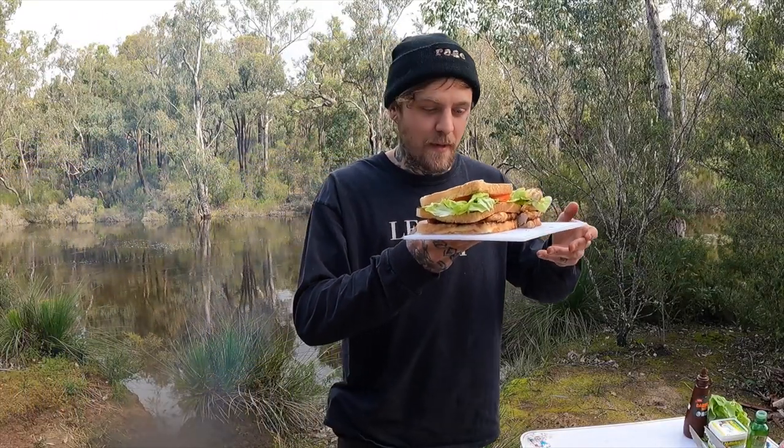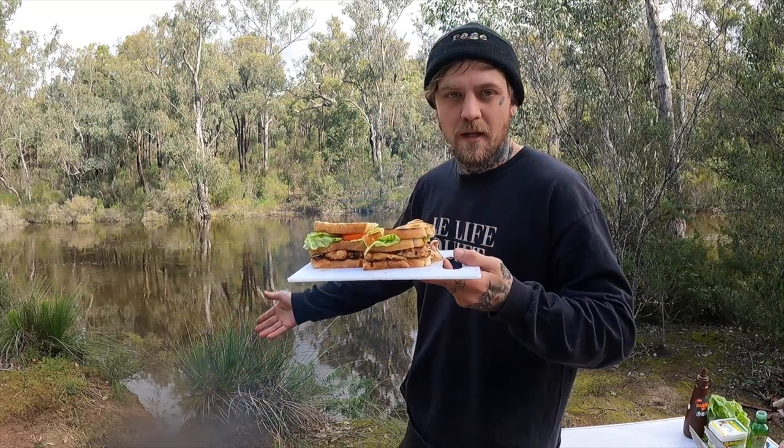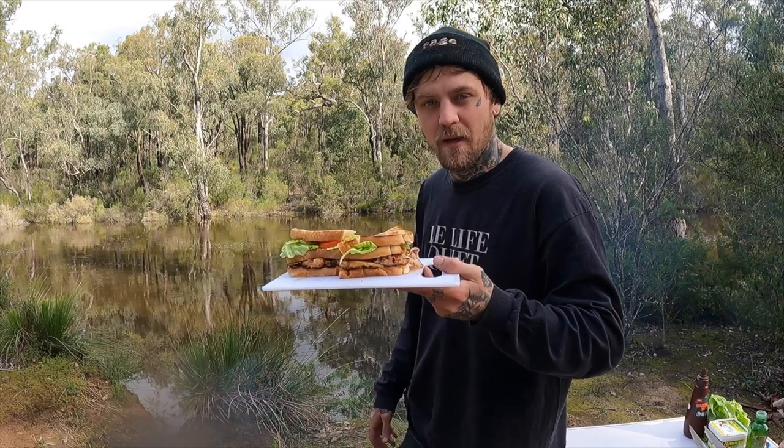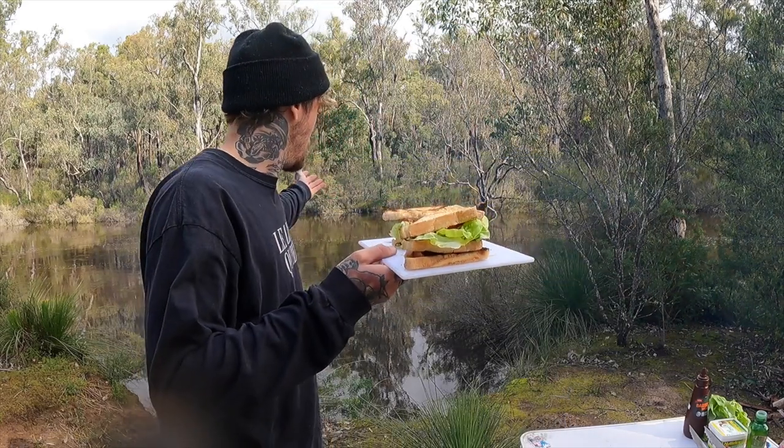There we have it, guys. Chicken BLT, done on a 13-inch car rim, recycled up. A couple of mates, like I said, made that one there for us. Down by the river, beautiful day for it.